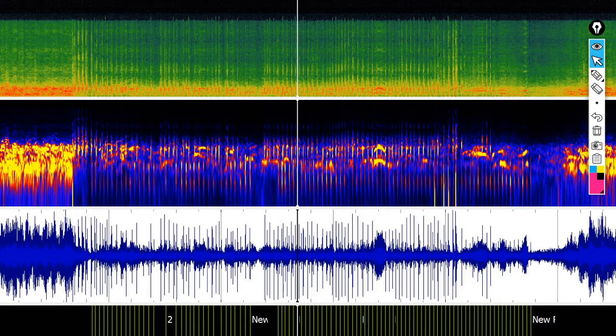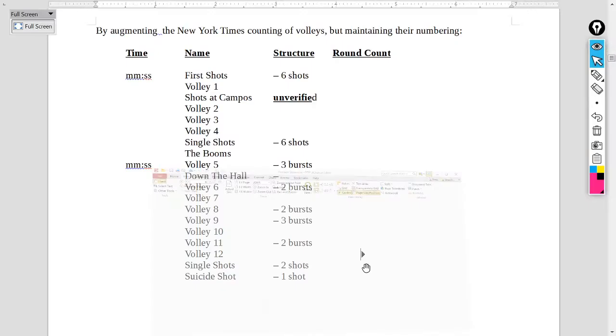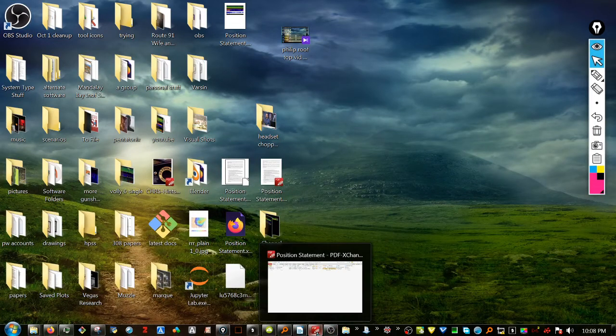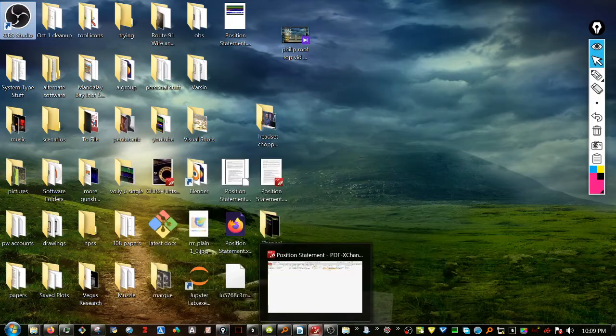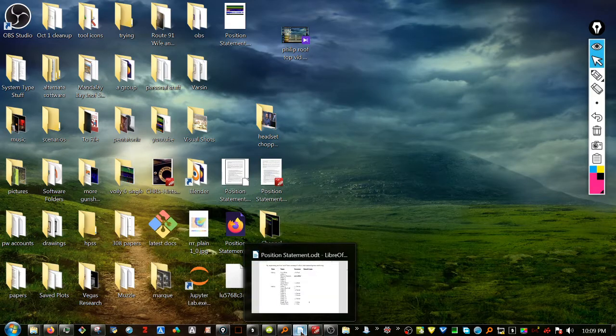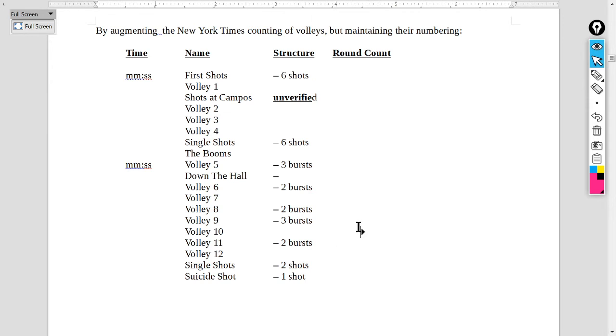But first let's go back and address a slightly different structure, and that will be the overall sequence of events that occurred from a more global perspective. Here we have a preliminary page that I'm working on that shows every gunshot event that occurred or theoretically should have occurred. In it I give them names, and these are all pretty common.